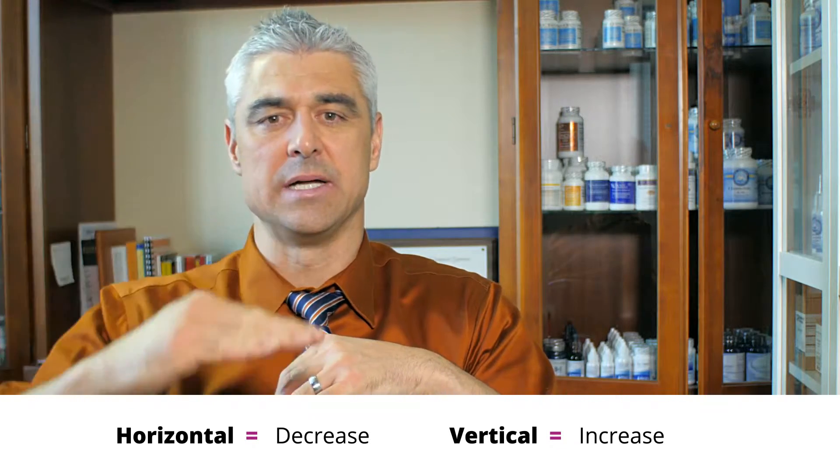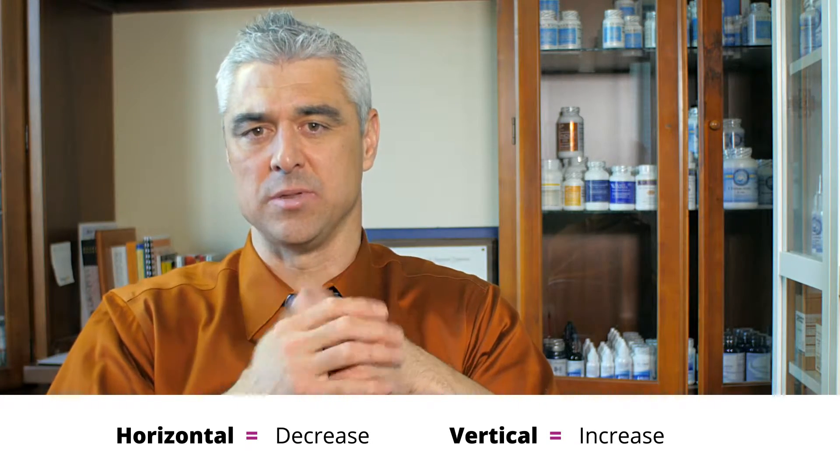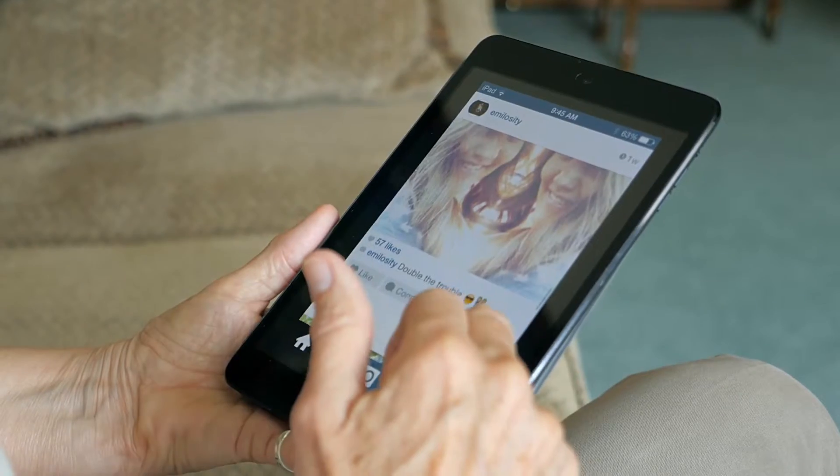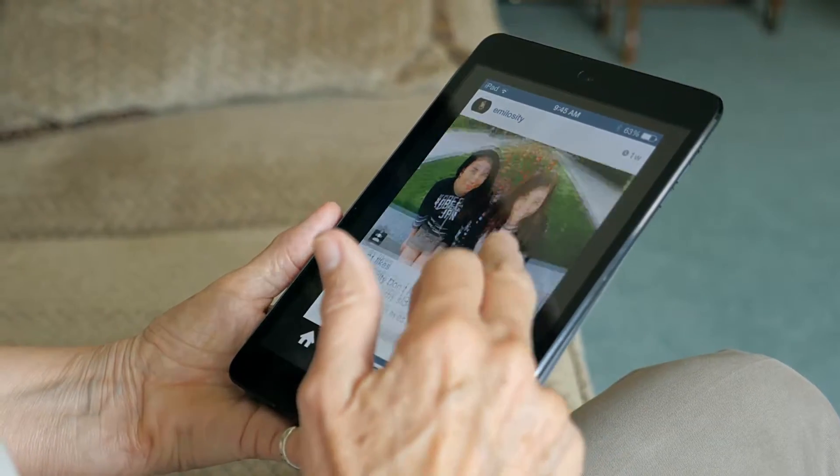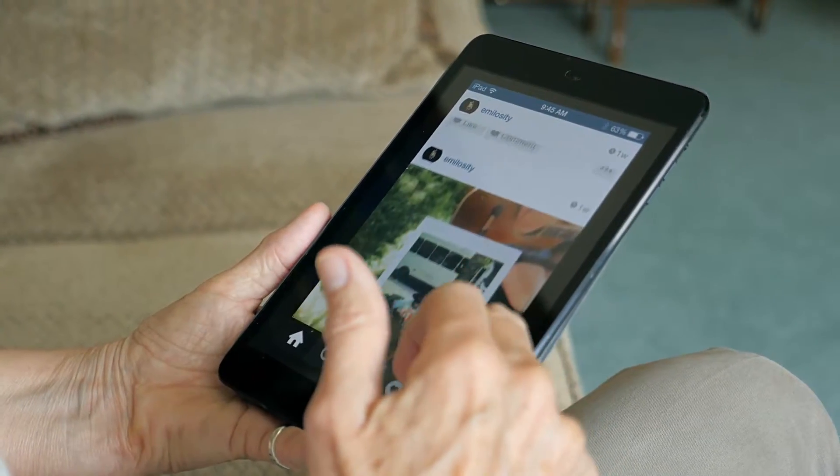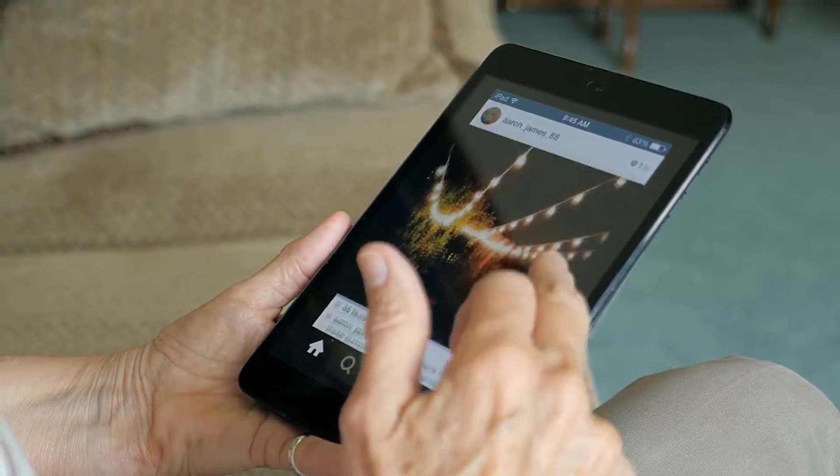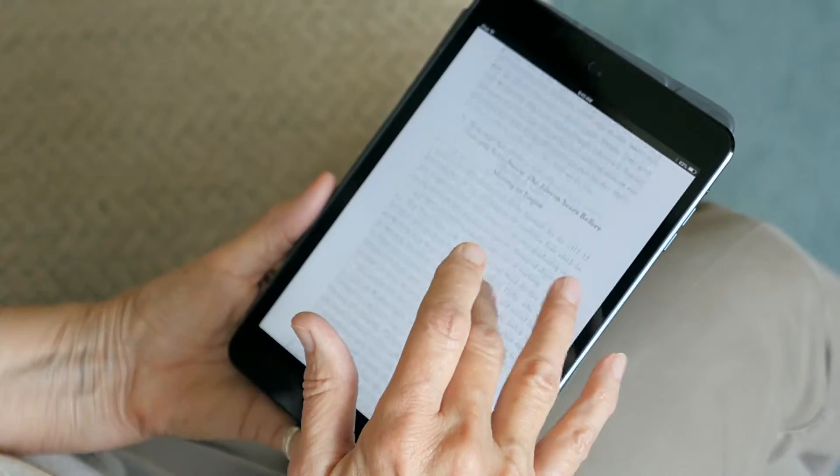We have horizontal refixation saccades and we also have vertical refixation saccades. The horizontal saccades actually calm down the parasympathetic nervous system whereas vertical saccades can activate the parasympathetic or sympathetic nervous system which together we look at as the autonomic nervous system. We also look at vertical saccades, the up and downs, as a means of indicating our sense of anterior or posterior sway.